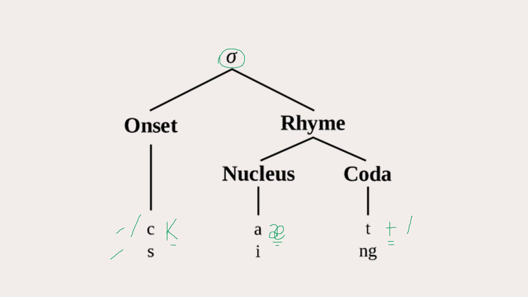Next, for the word sing, since there is only one syllable, isa lang ka syllable tree or isa ka tree diagram ang aton himuon. Our onset is represented by the phonetic symbol S. Next is the short I sound. And ang aton nga coda or our final consonant sound in the syllable is represented by the symbol eng or ang ng. So this is how you construct a tree diagram of a syllable.